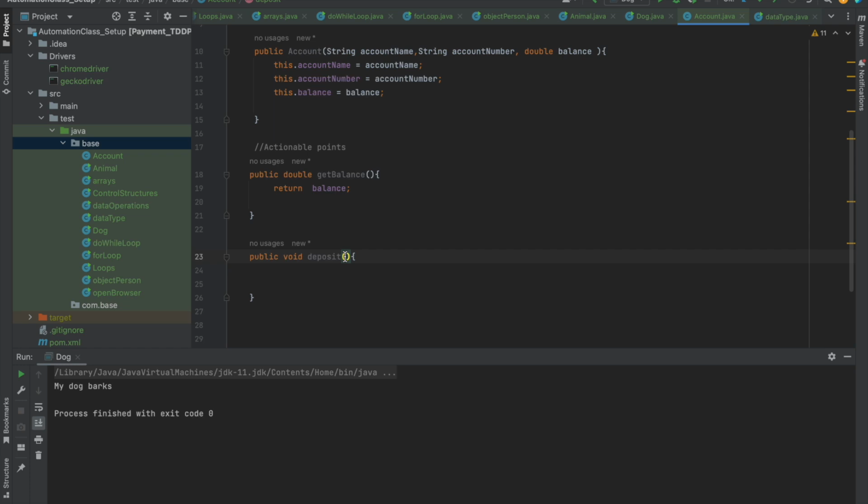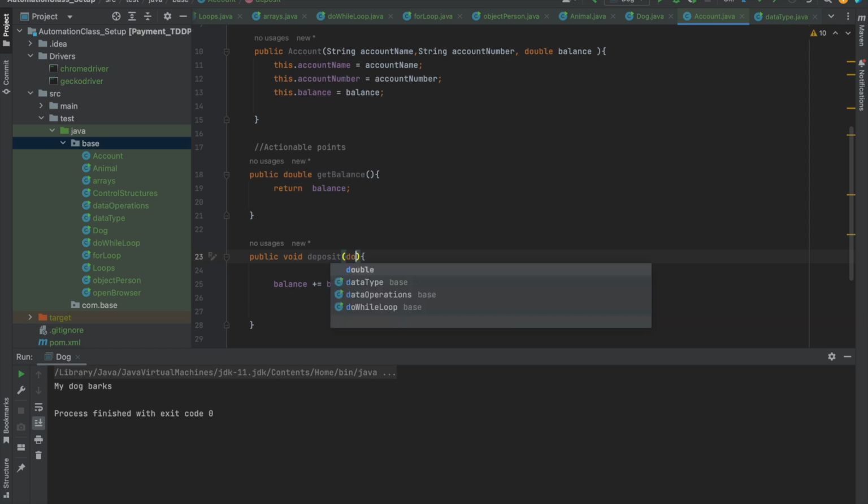So my balance plus whatever I'm going to deposit will be equal to my balance. I'm not going to put any amount there, just any amount the user enters. Okay, now I have public void deposit. What am I depositing? It's going to take in amount.